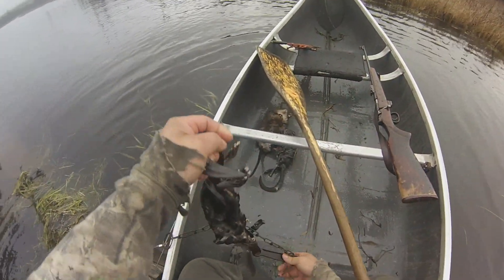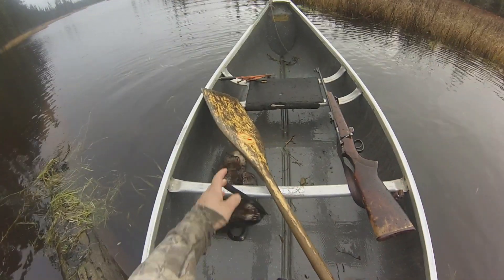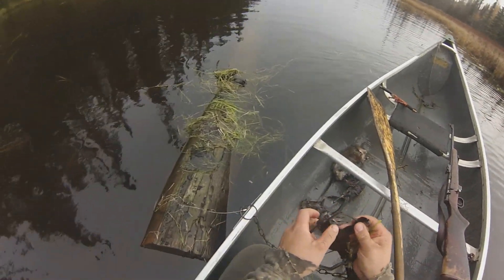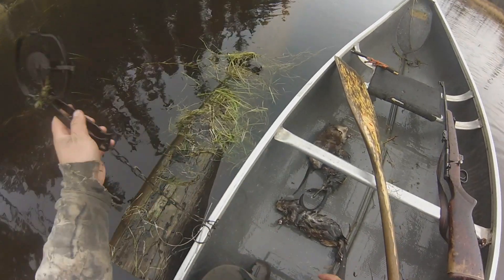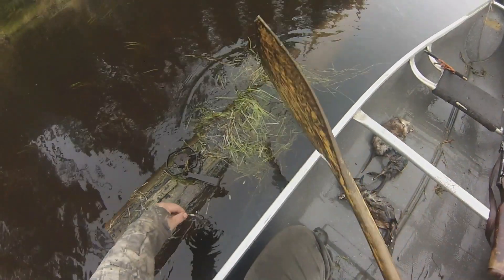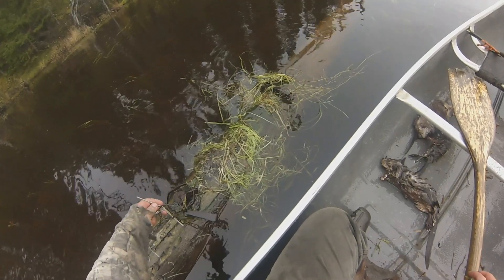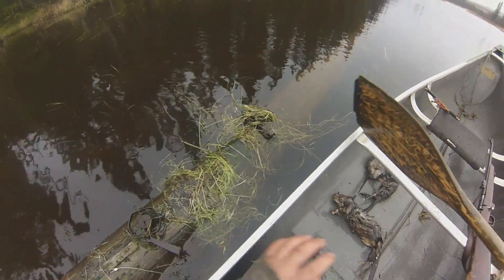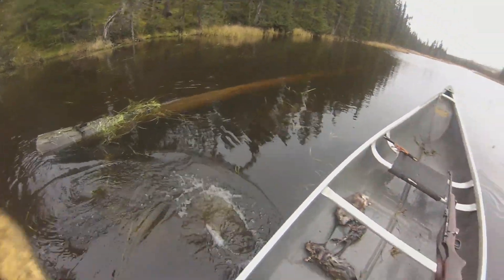There we go — that's a nicer muskrat. As you can see, I put two traps on this here — one because there's always a lot of muskrats on it. I got that one little spot notched out, and the other one down there isn't notched out but still works just as good. This here is a quick connect that I made up — you just put it down through the trap, turn it sideways, and any bit of tension means you're not going to pull that through. I'll make a video on how to make them later. We're off to the next set now.